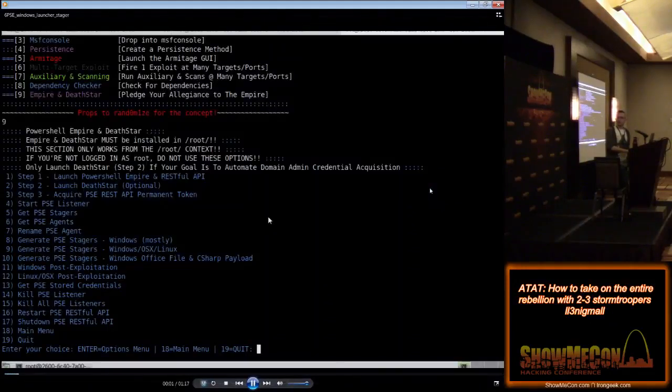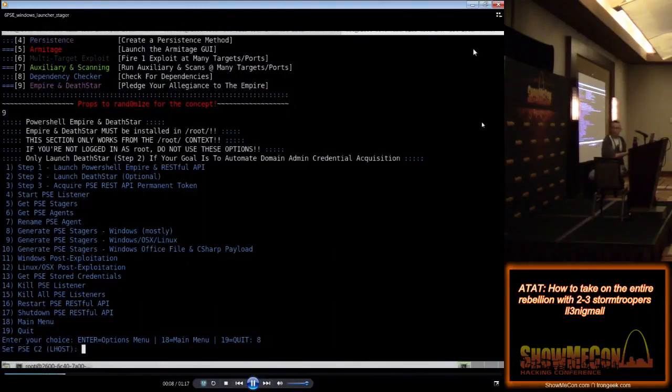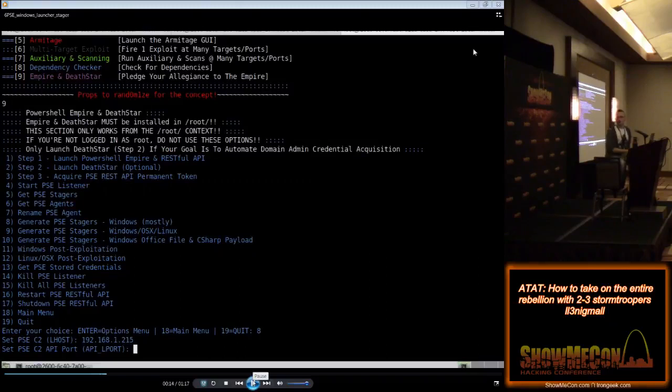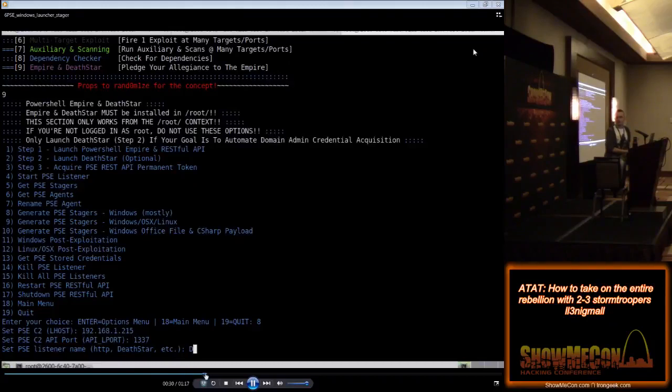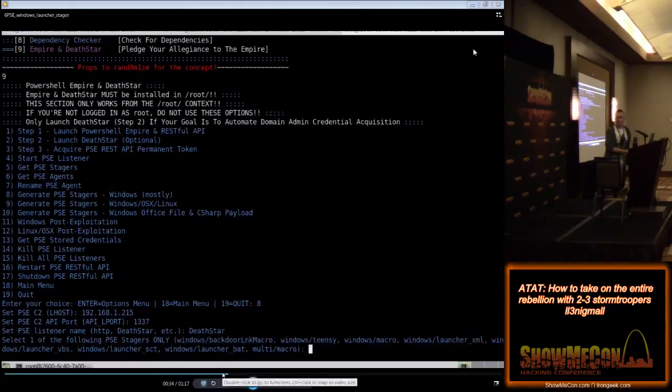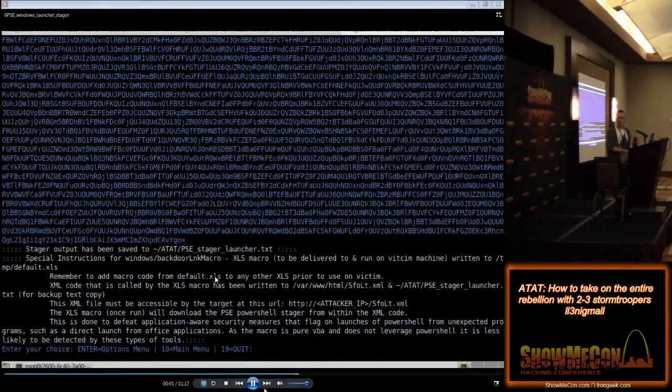Also, the stager creation from PowerShell Empire, the Empire and Death Star menu option rather. Select option 8. You'll notice there are 3 separate menu options here. Each of the stager types have different post-processing that required it to be broken out into separate menu options. Each of them tells you which one they support, though. So select that option, put in your IP and port for the PowerShell API, and enter in your listener name, and then here's the list that this particular menu option supports. So select your desired stager, punch it in, and you get this base64 encoded blob.